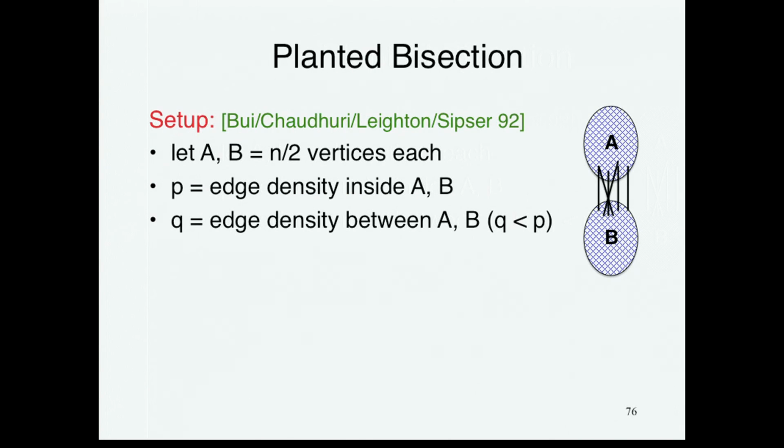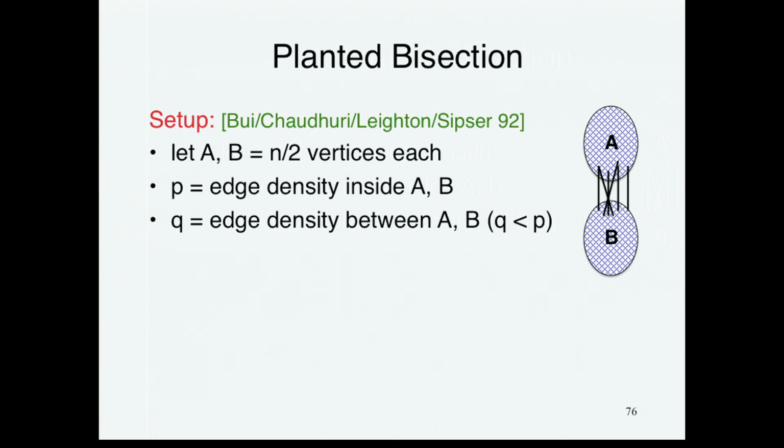I want to talk about one other semi-random model for a combinatorial problem, because it both has a rich history and there's been some exciting developments just in the past few months, which I want to tell you about. So here it's going to be planted bisection. This is a special case of what's called the stochastic block model. These days some people are calling this community detection, although if I'm honest, I think it's a bit of a stretch to call it that. It is related, but I like to call it planted bisection.